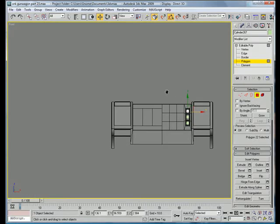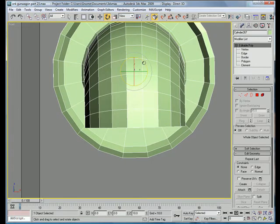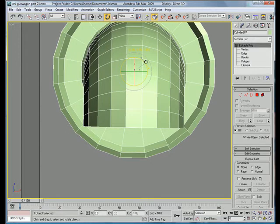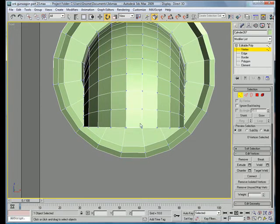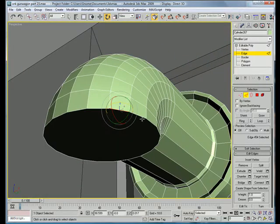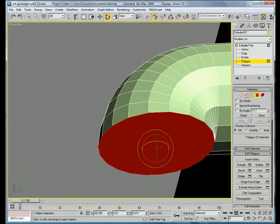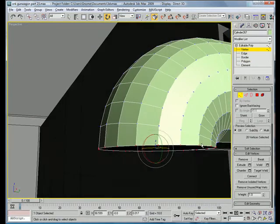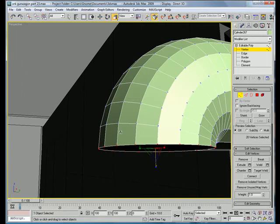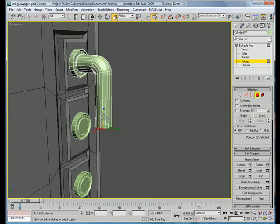Alright, then go into the front view. Zoom in on that, select the entire thing using angle snap. Actually, I guess I have to turn angle snap off, but you're going to want to make it perfectly straight. And if it doesn't want to cooperate, just grab that edge loop. Okay, it's polygon. Select edges and select vertices. And just scale them that. Alright, go into the polygon mode and extrude. It can be really any amount.